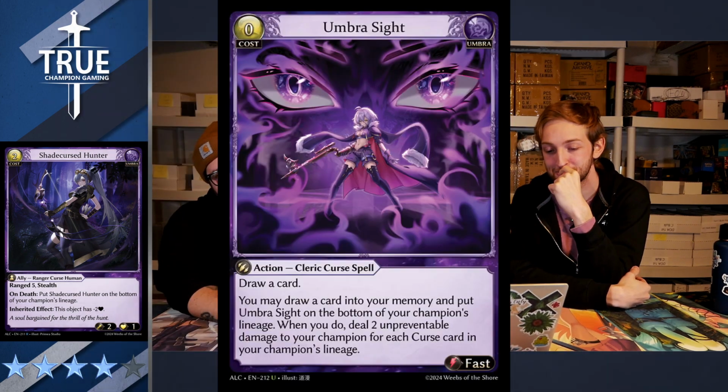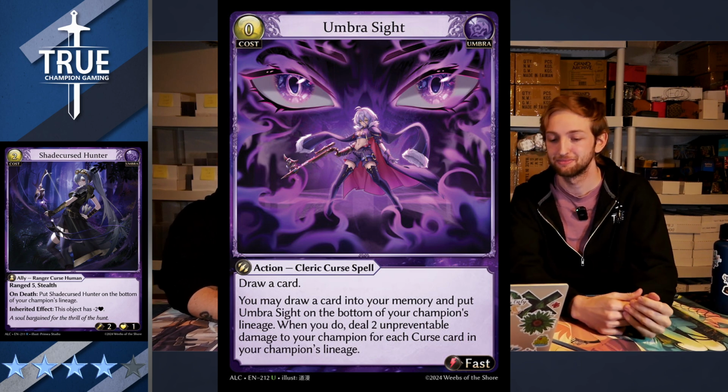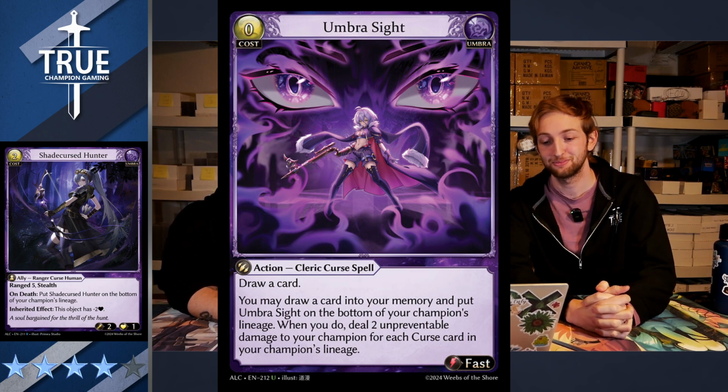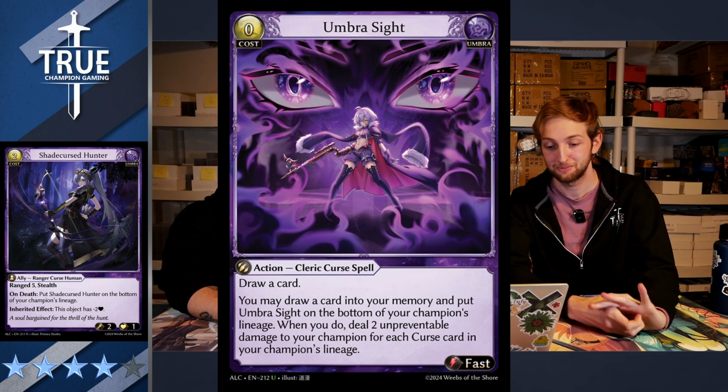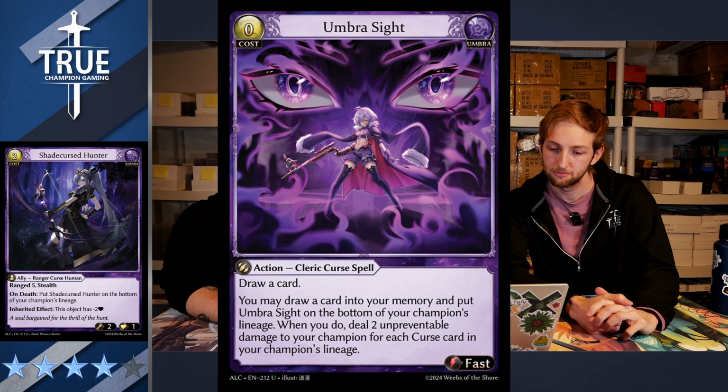So again, one of the Sight archetypes, or not archetypes, but classes. Cards, Types. Advanced element card. Action, Cleric Curse, spell, fast. Draw a card. You may draw a card into your memory and put Umbra Sight on the bottom of your champion's lineage. When you do, deal 2 unpreventable damage to your champion for each curse card in your champion's lineage.